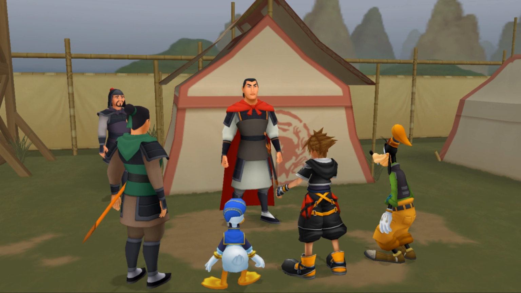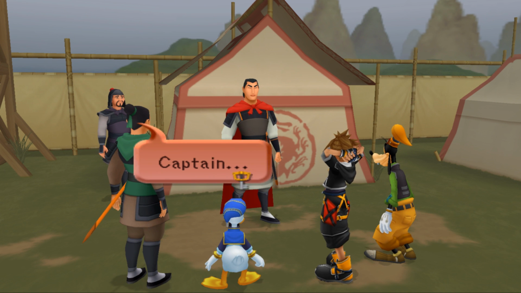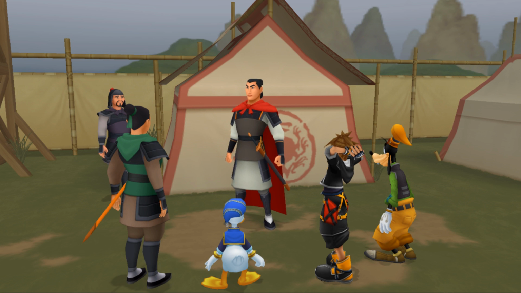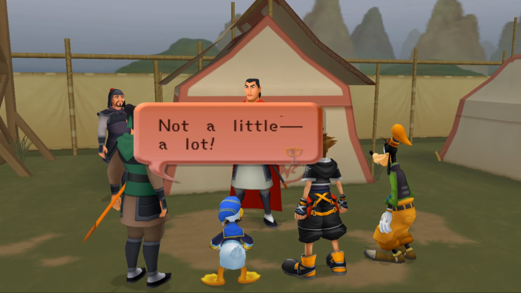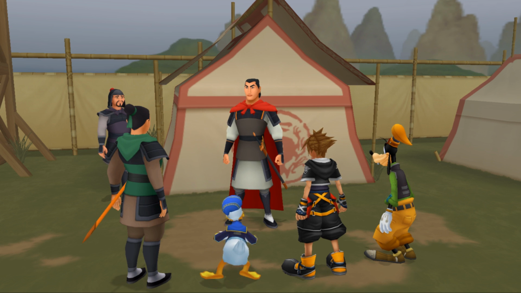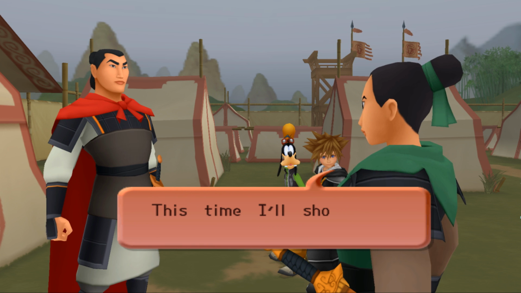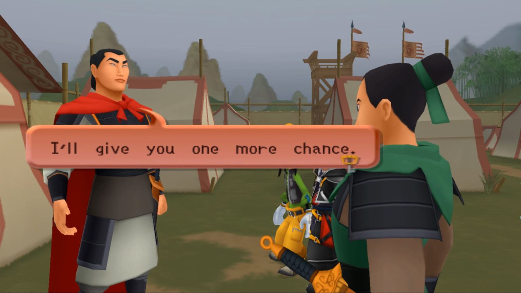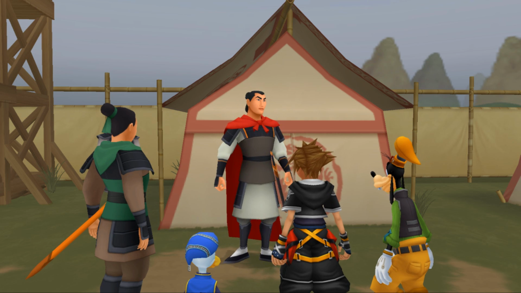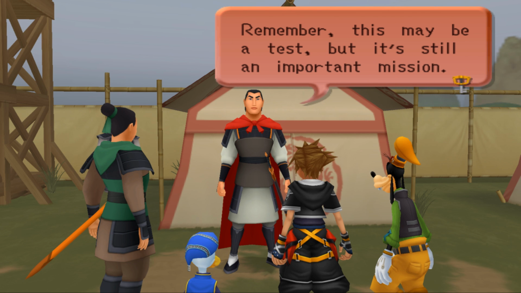You did well. I knew it. Captain. I suppose you've made a little progress. Not a little, a lot. No, you're right, Captain. Please give me one more assignment. This time I'll show you what I'm truly made of. I'll give you one more chance. See me when you're ready to depart. Remember, this may be a test, but it's still an important mission. Be alert.